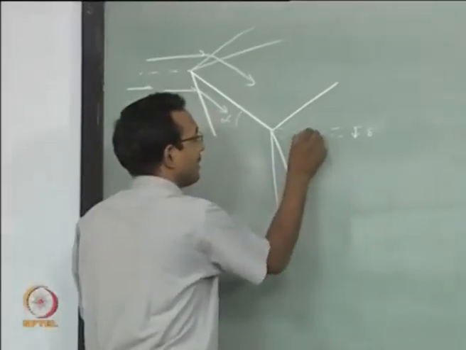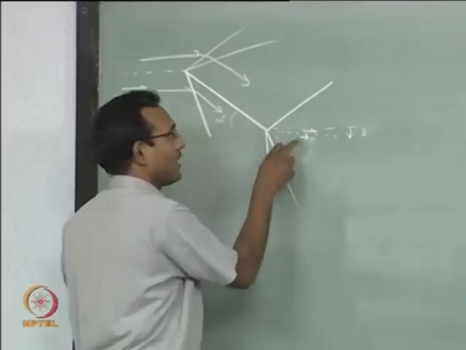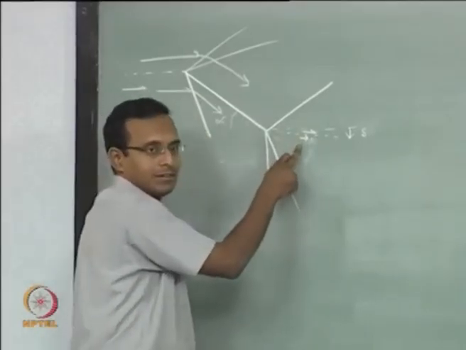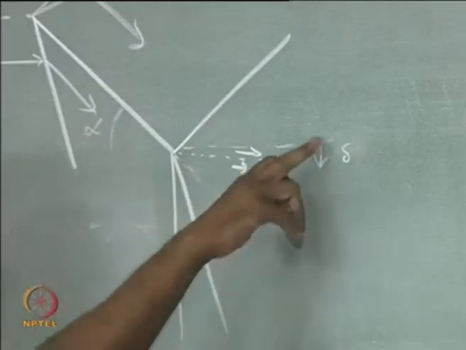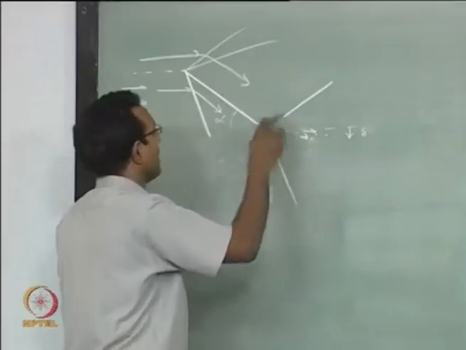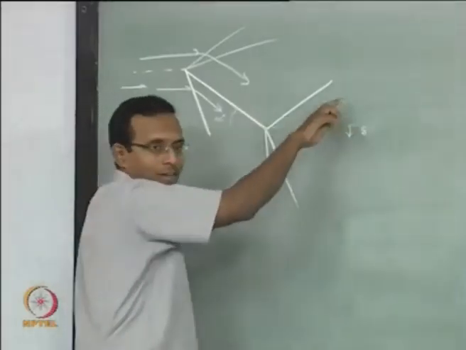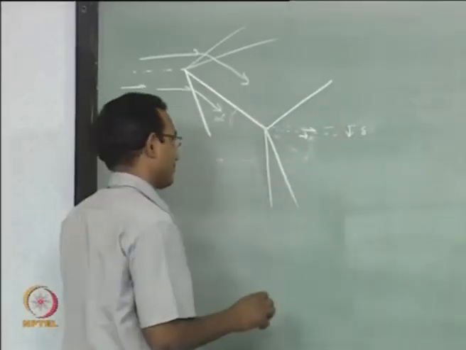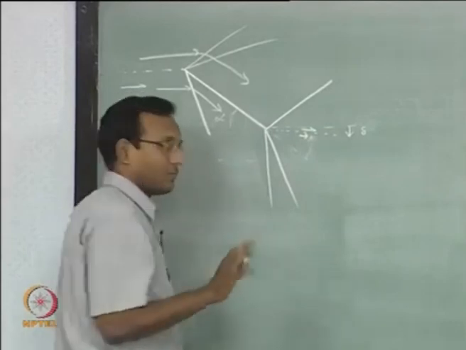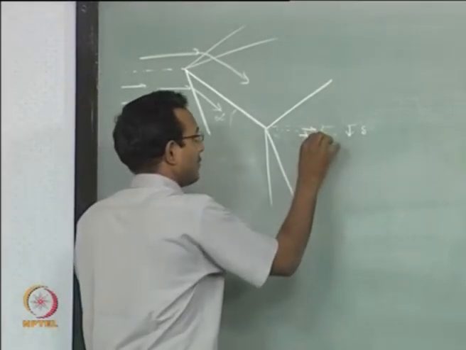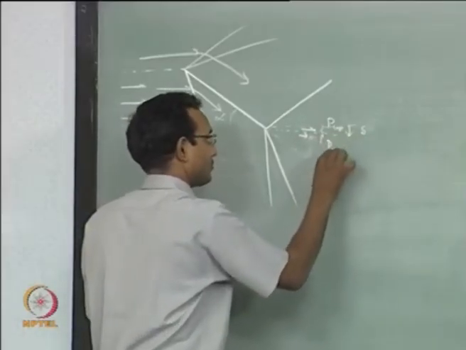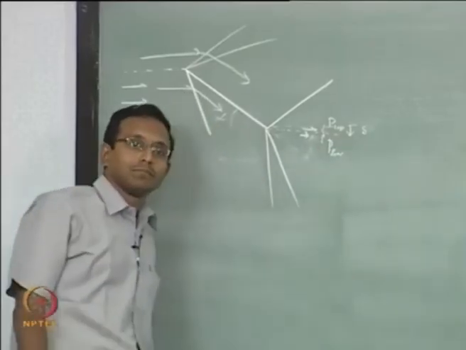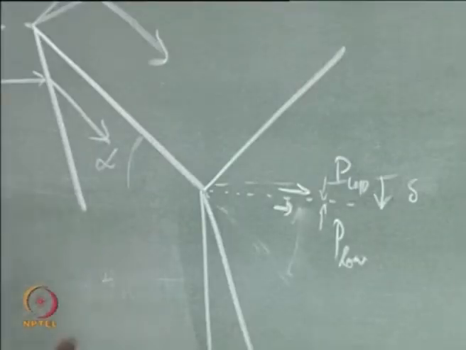I just told that across this region I am going to have velocity vector directions parallel, which means I should turn from this angle through this expansion to the same delta downward, and the same thing on the top. The oblique shock will make it turn only up to that point. That is what we said. That is not enough. We also have to tell that the pressures across the surface, P upper and P lower, must be exactly the same. Only with that particular condition will it come to an equilibrium, and that will be the final condition.